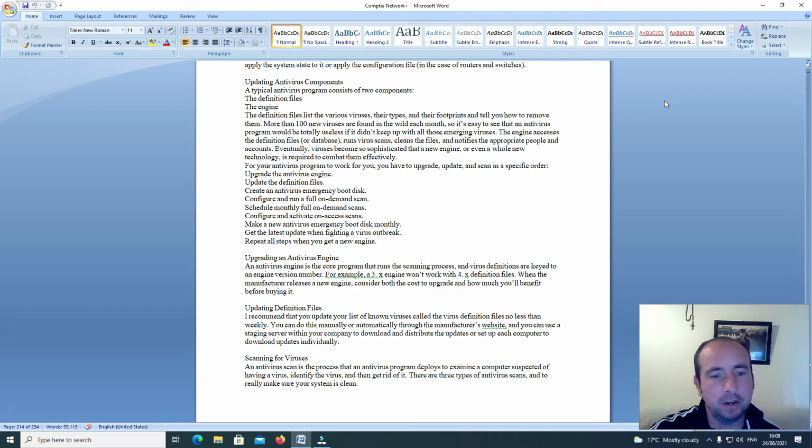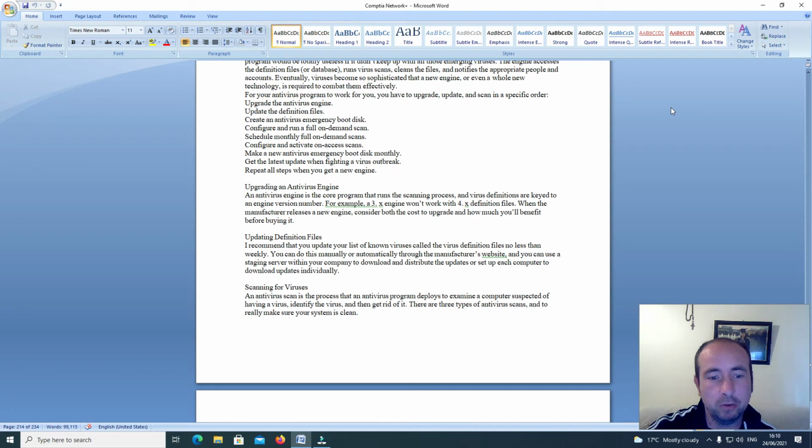Upgrade the antivirus engine, update the definition files, create an antivirus emergency boot disk, configure and run a full on-demand scan, schedule monthly full on-demand scans, configure new and active on-access scans, make a new antivirus emergency boot disk monthly, get the latest update when fighting a virus outbreak, and repeat all the steps when you get a new engine.